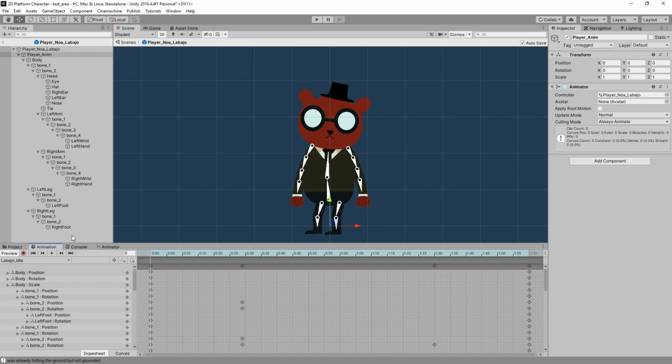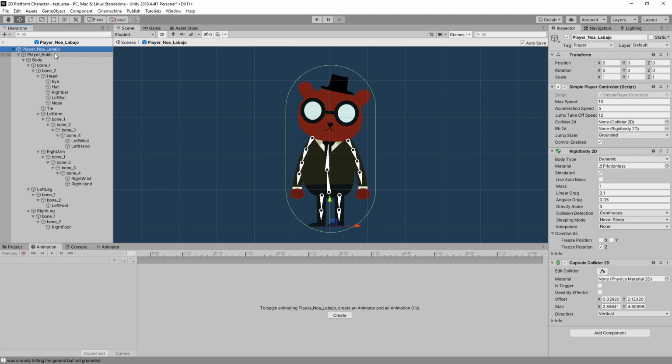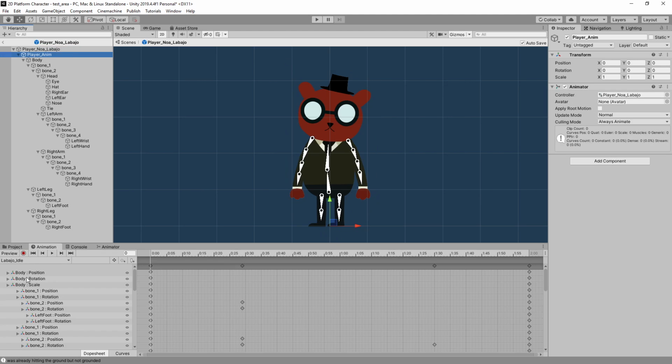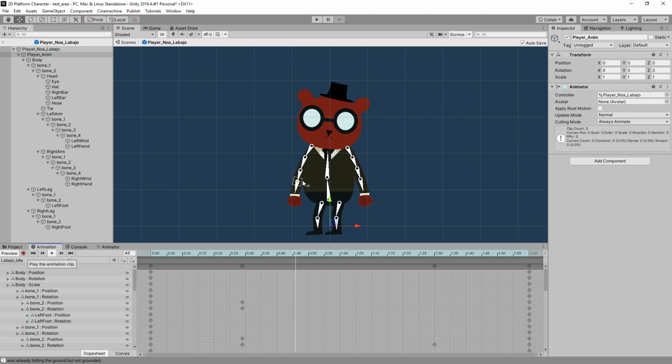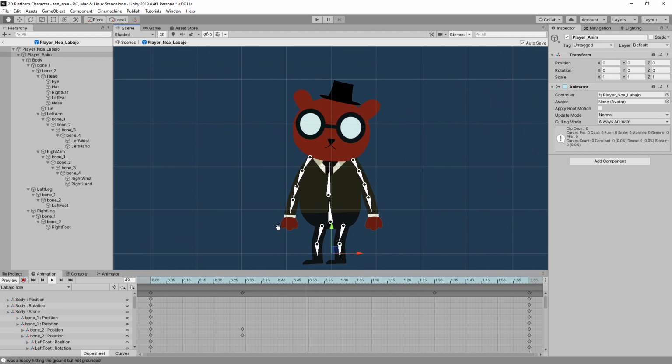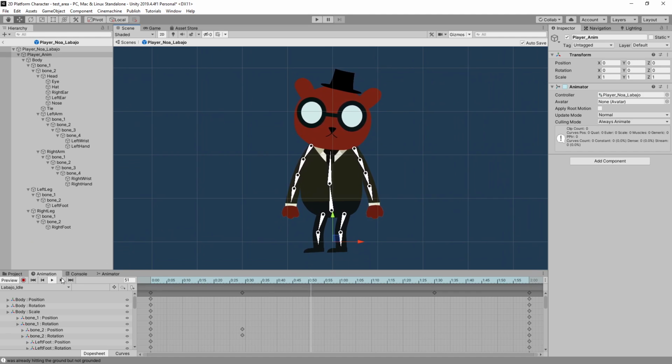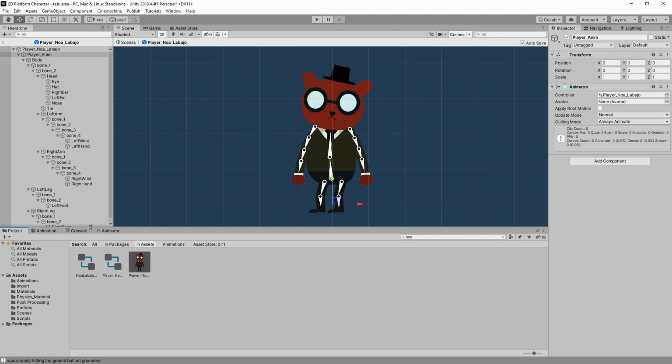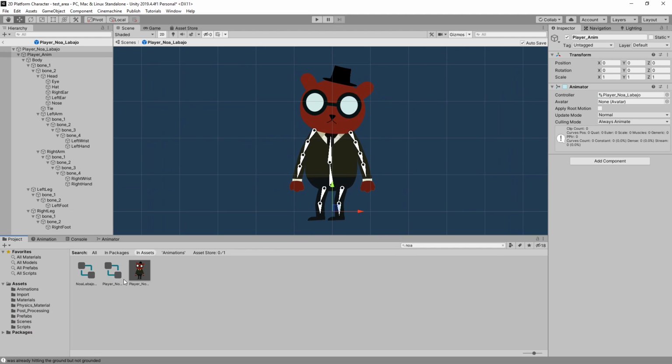I usually, outside the animation, take a look beforehand and try to line the characters up, feet up first. So that's the resting place. But your way will probably work too. So here's the idle. Looks fine to me. Nice and subtle. And wait a minute, that's it. That's all I got in this controller. So there were other animations, but I think they're not a part of the animation controller yet.